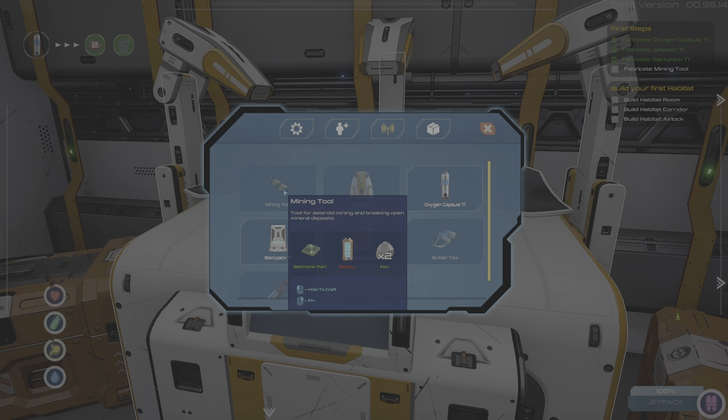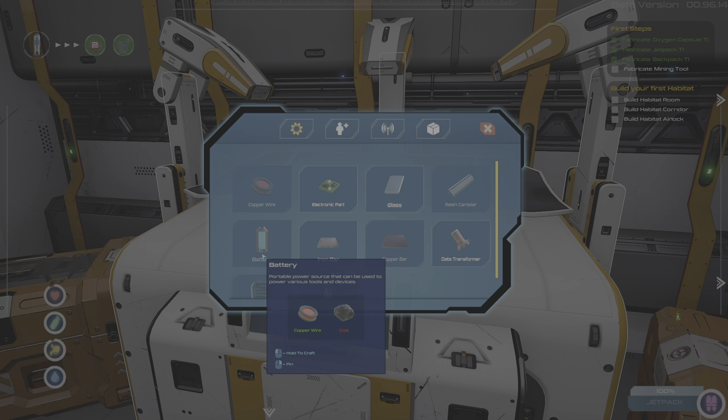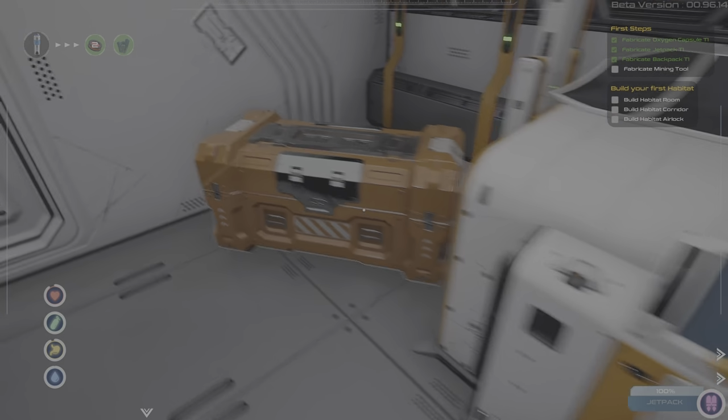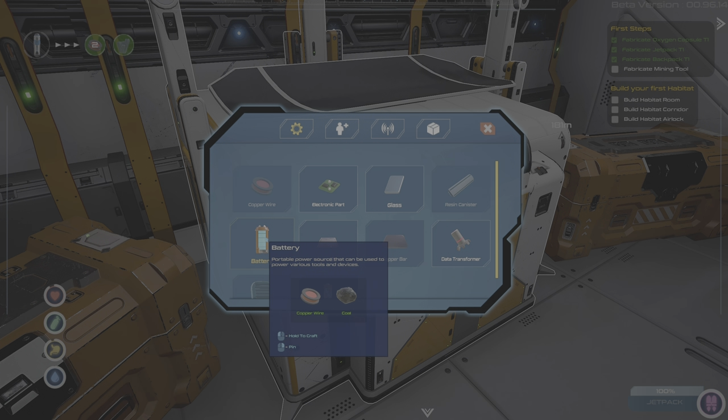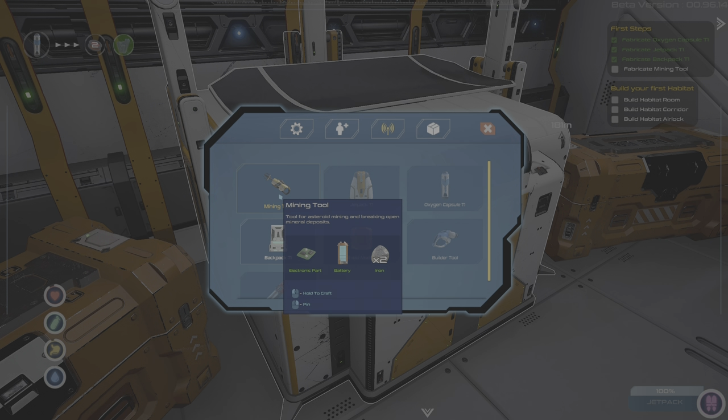Very useful item. We have the stuff we need except for the battery. The battery needs coal. Let's just see if we stored any. Oh, we did. We can make the battery. We can make the mining tool.